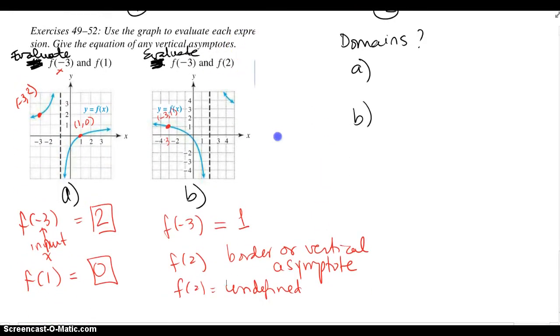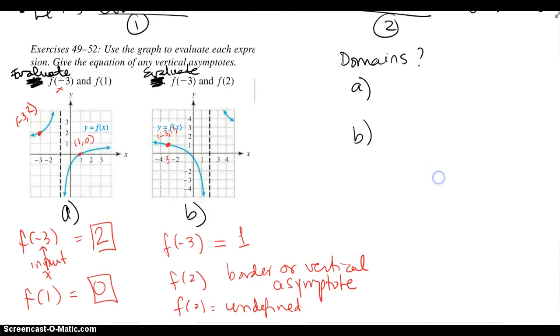When I go to do f of 2, the x-coordinate 2 doesn't give me anything other than this dashed line, which is actually not part of the graph. Only the blue stuff is really my graph, not the dashed line. You'll see rational functions graph into things that have different branches and things that may have asymptotes.